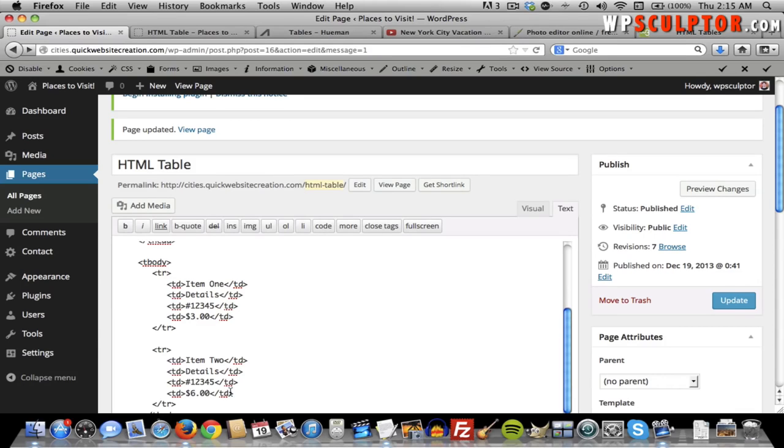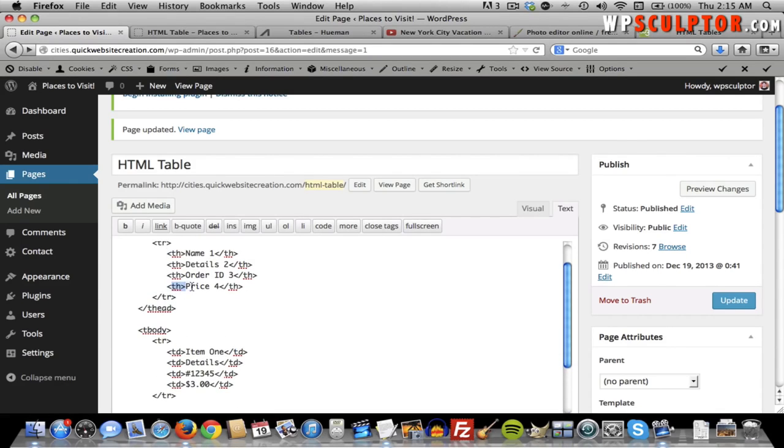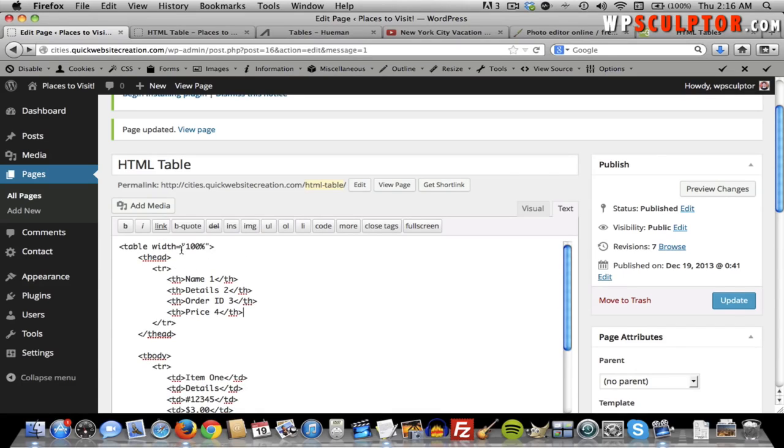Okay, and everything in between the table data opening and closing tags, or the table header opening and closing tags in this case, is completely up to you. It's the data that you choose to put in the table. So we're going to actually adjust this. If you wanted to remove a column, for example, and we're actually going to add a column, but if you wanted to remove a column, remember that each table header or table data section represents one column.